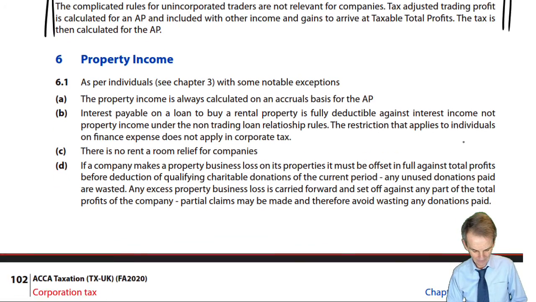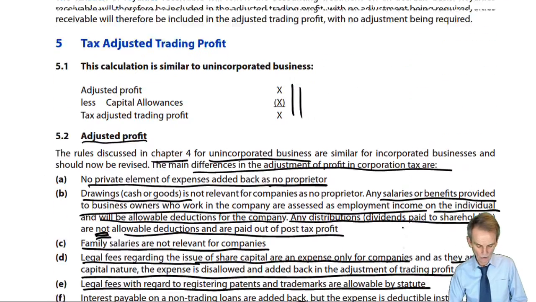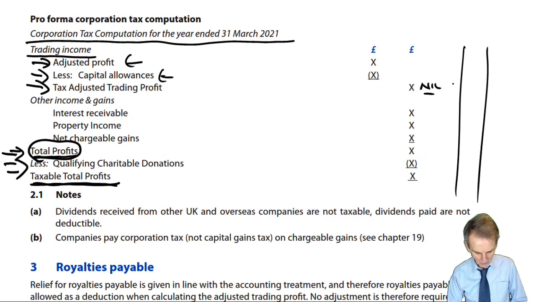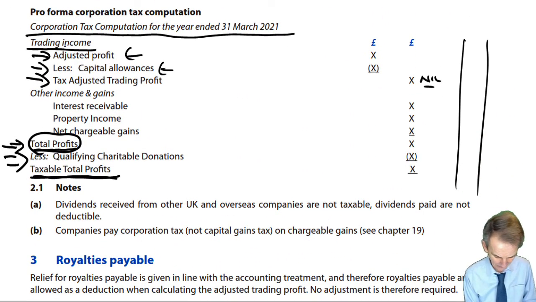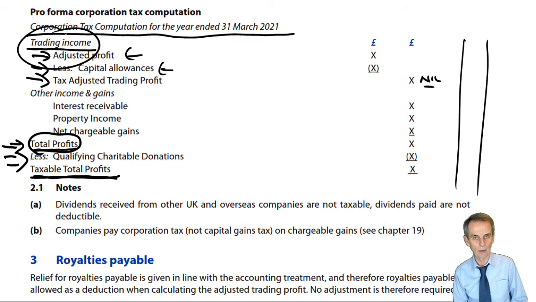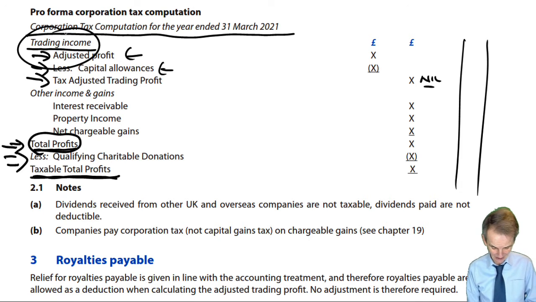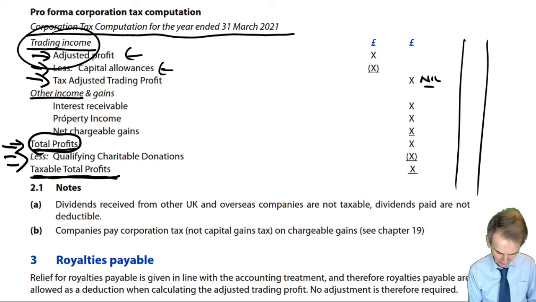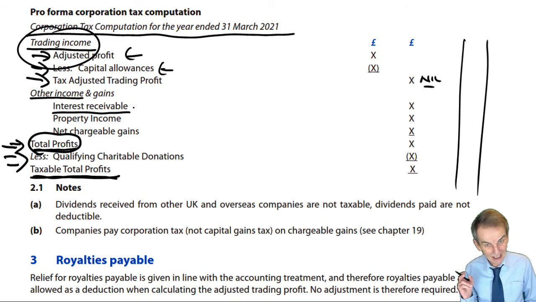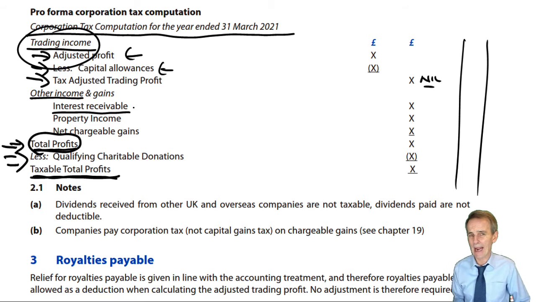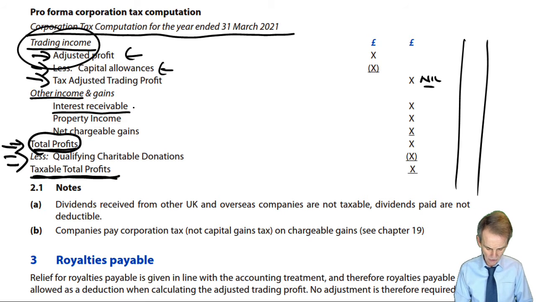So no problems. Right. That will sort out your trading income figure, which of course is likely to be the main figure that features within a corporate tax computation. But we said there's other income, worldwide income and gains. Now, what other income might we have? We've already mentioned interest, interest payable, interest receivable. So interest receivable, less as we've now seen any interest payable on non-trading loans, that interest receivable figure will go into your corporate tax computation.